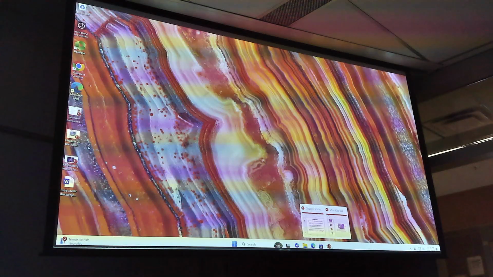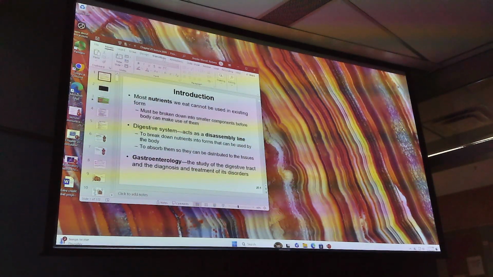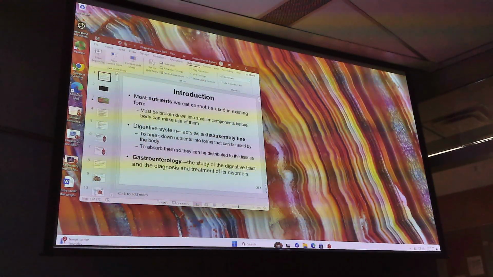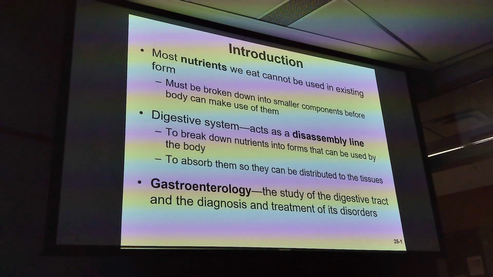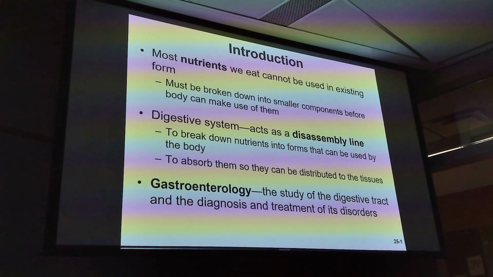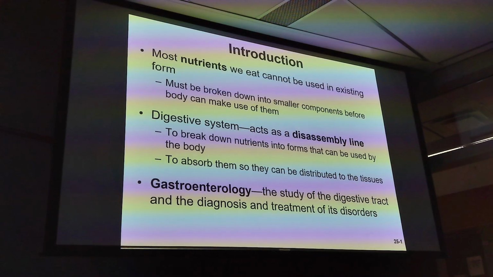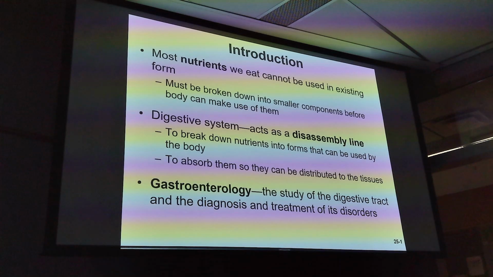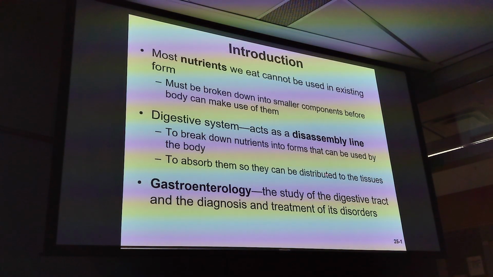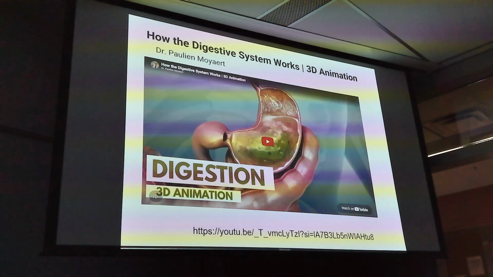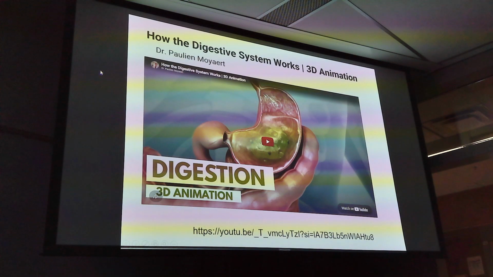All right, up and onward. We're onward to the digestive tract. And again, we know the nutrients are obviously very important. We take in something complex like a cheeseburger, and we need to break it down into proteins and fats, because that's what the body can use. The body can't use the cheeseburger. It has to use the pieces. So the digestive tract really is a disassembly line. It's open at both ends of the disassembly line: your mouth and your other end. If you want to study the digestive tract, that's gastroenterology. Here is a quick animation of the digestive tract.